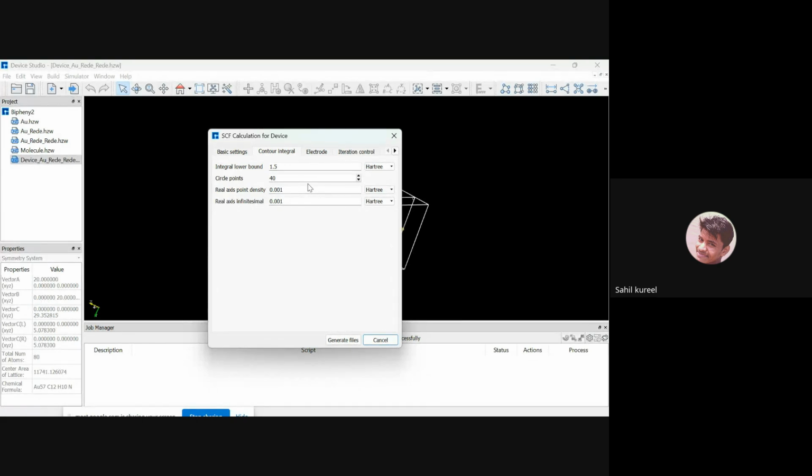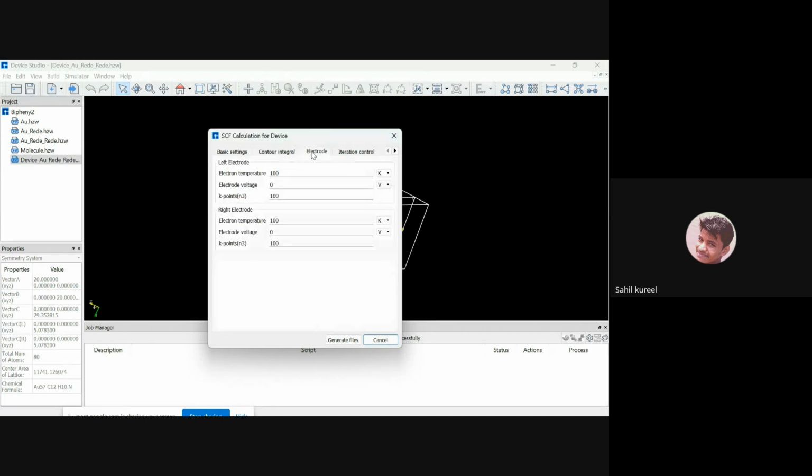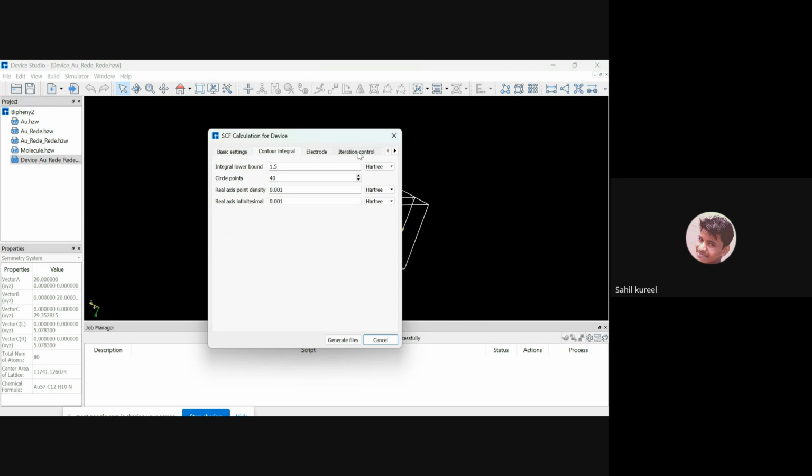Manoj Mishra sir is asking, can you send this file so that we can move along with these steps? So sir, we will provide the recordings, and you can also use the move atom, record tabs and mirror atom. Yeah. So you can get this. Please see this. And electrodes, contour integrals, I will provide the recordings also.